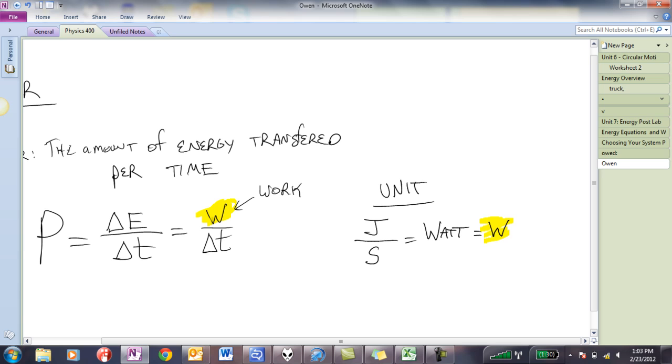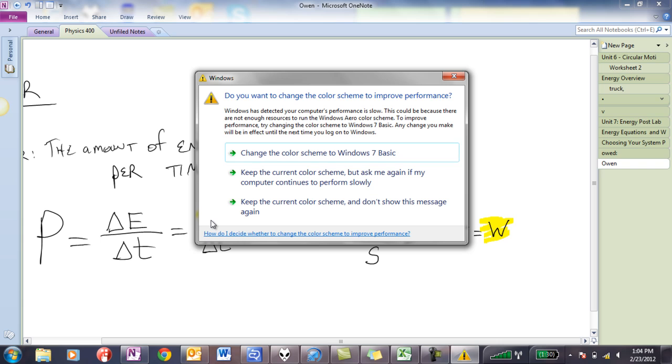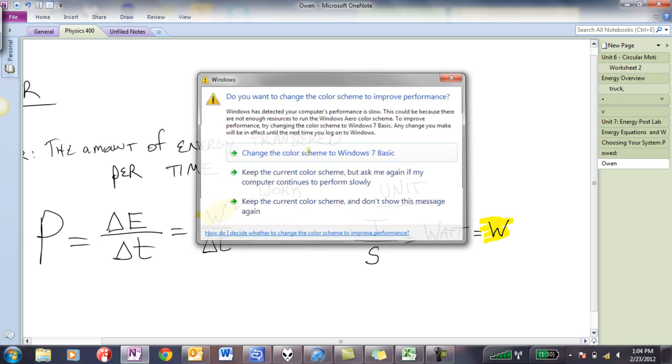They are different. The other difference that throws a lot of people off is when you start talking about watts. When people hear a 60-watt light bulb, they usually associate that with the amount of energy. No, that is the amount of energy per time. So a 60-watt light bulb really refers to 60 joules that a light bulb will use per second. So that is what we have whenever we see that.